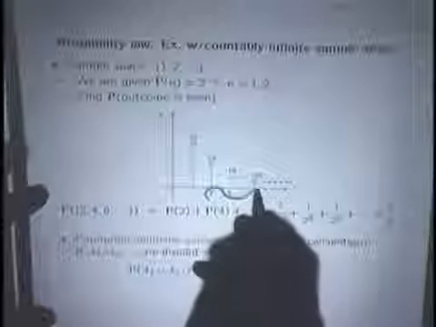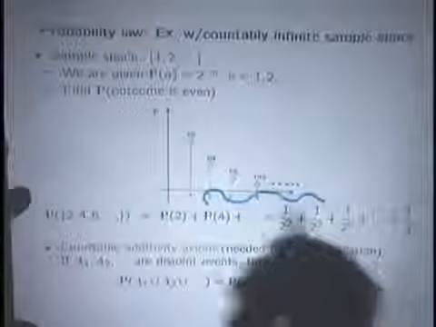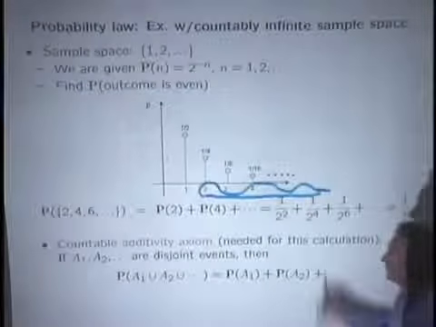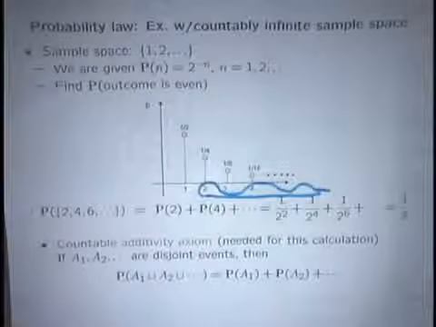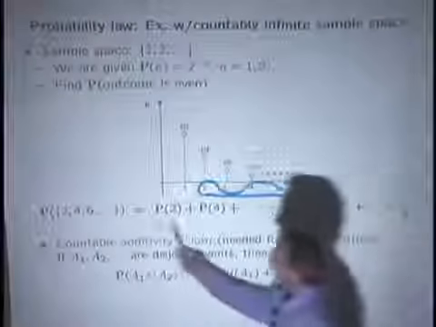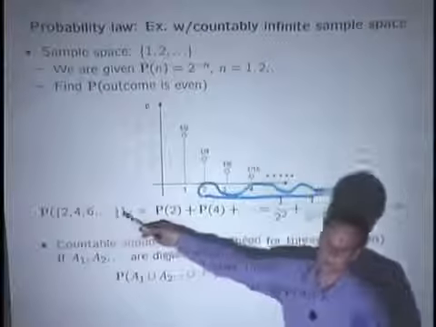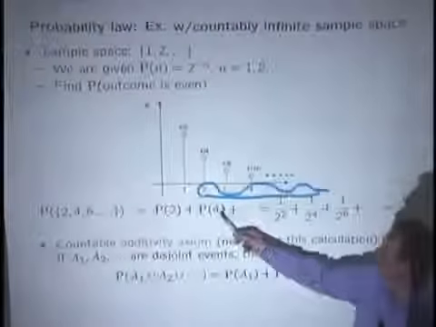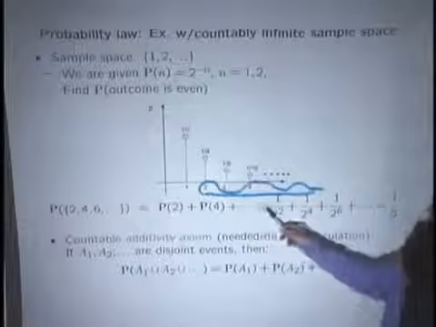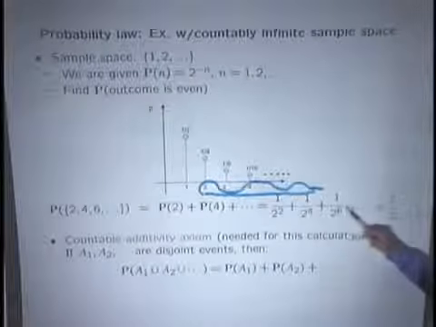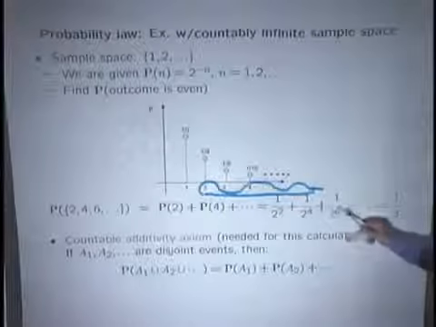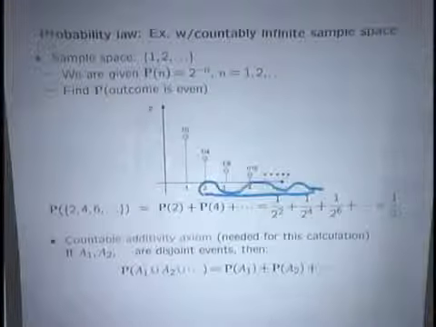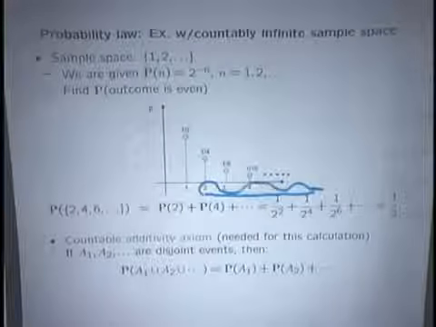So the probability of being an even number is the probability of the subset that consists of just the even numbers. So it would be a subset of this kind that includes 2, 4, and so on. Any reasonable person would say, well, the probability of obtaining an outcome that's either 2 or 4 or 6 and so on is equal to the probability of obtaining a 2 plus the probability of obtaining a 4 plus the probability of obtaining a 6 and so on. These probabilities are given to us. So here I have to do my algebra. I add this geometric series and I get an answer of 1/3. That's what any reasonable person would do.